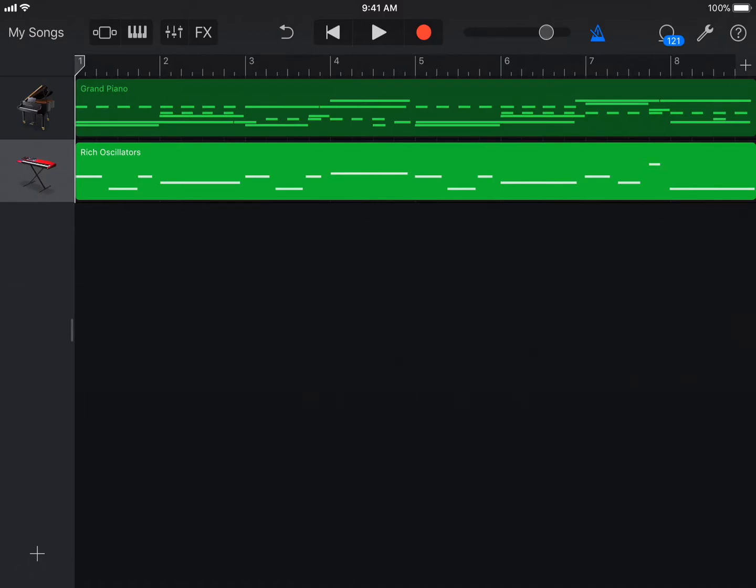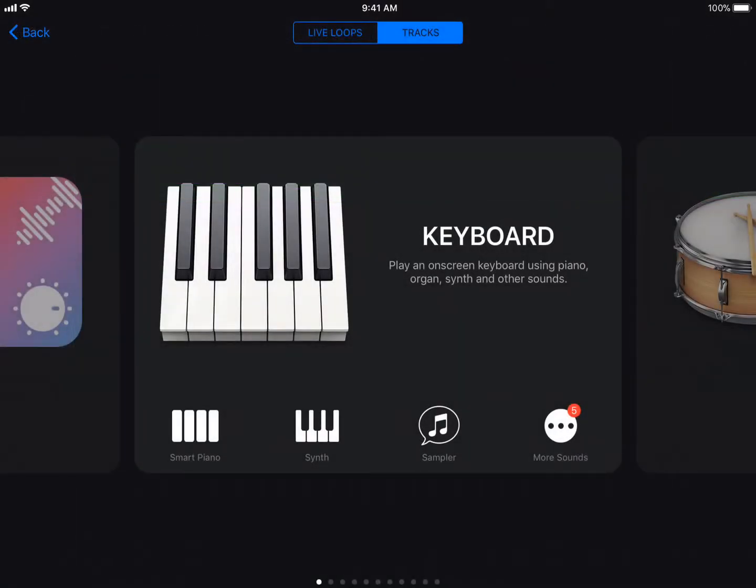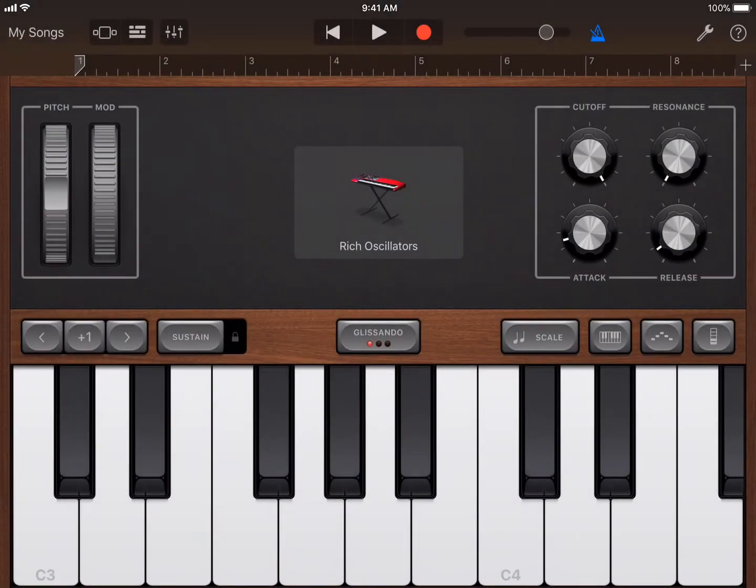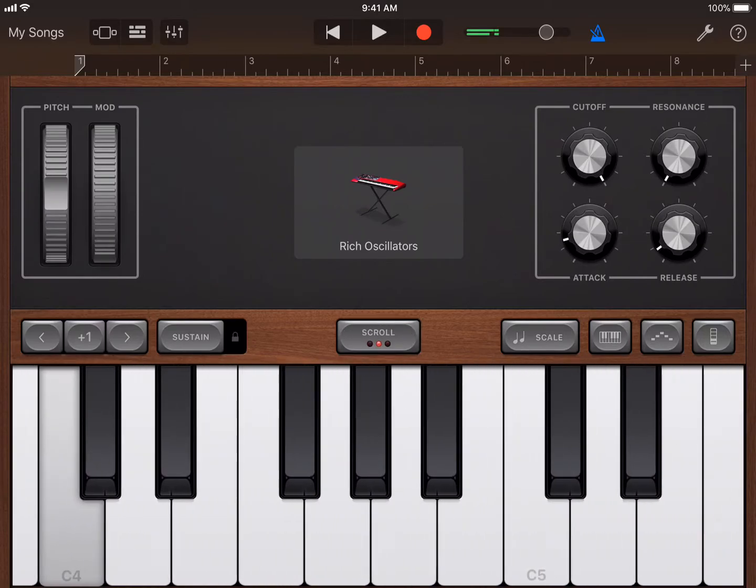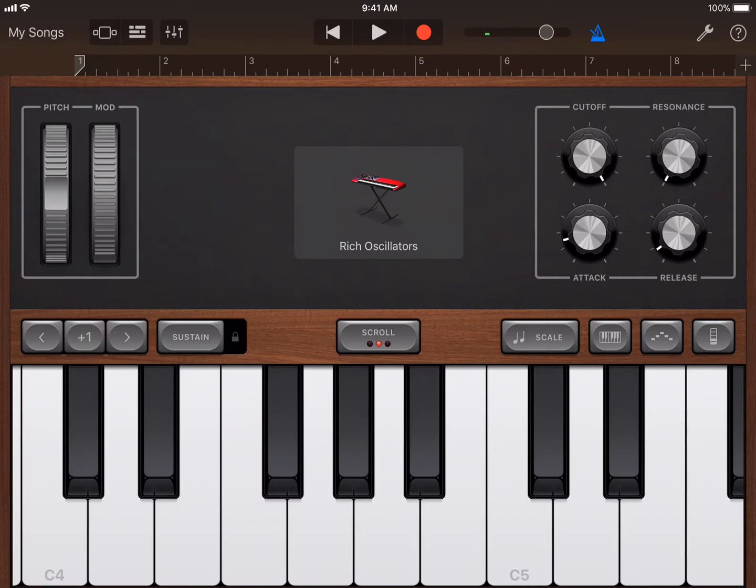All right, I'm going to take you back to the synthesizer, the traditional synthesizer, just to show you a few other things here. This has what we would call a glissando mode. So if you run your fingers across the strings, it actually plays the same thing as a glissando would on your keyboard. It also has a scroll mode. If I turn on scroll mode, I can move the keyboard up, put it back on glissando mode here, and I can play patterns in a different octave.